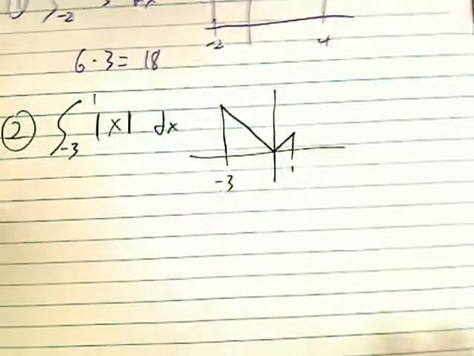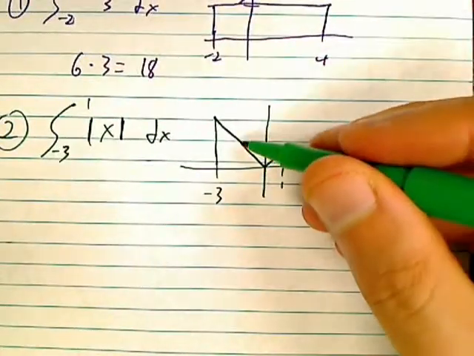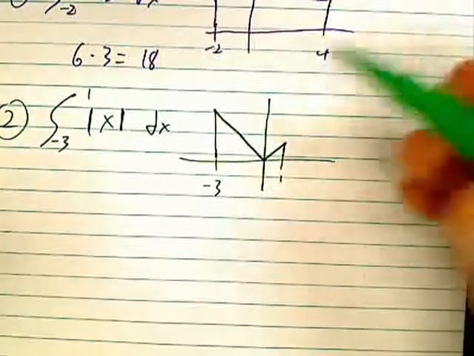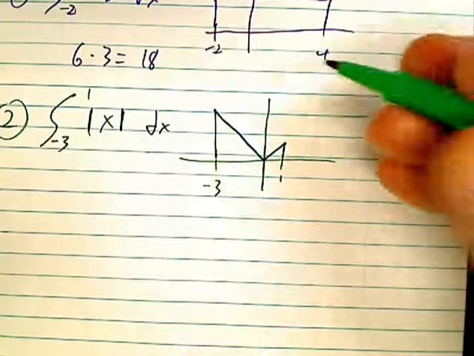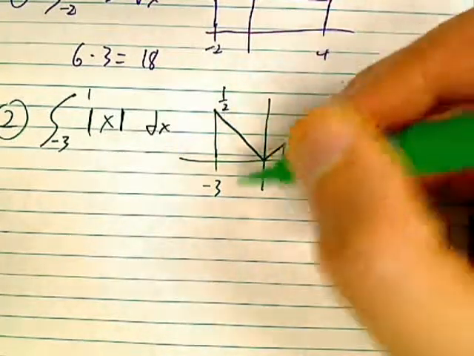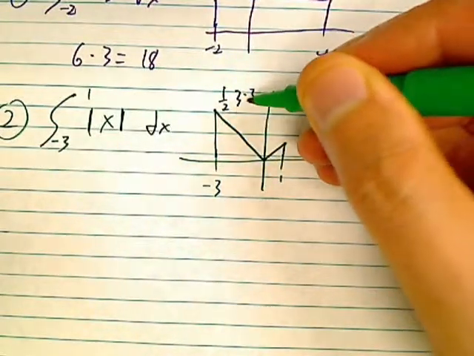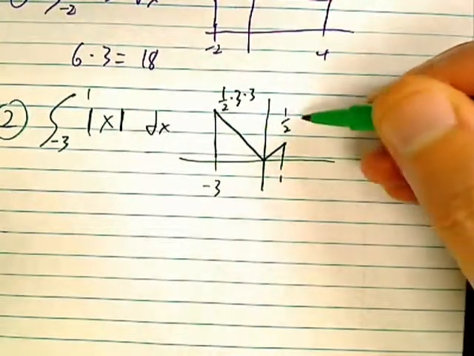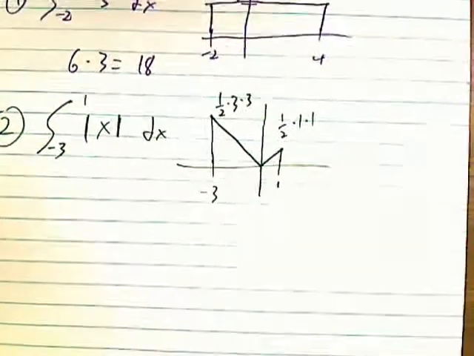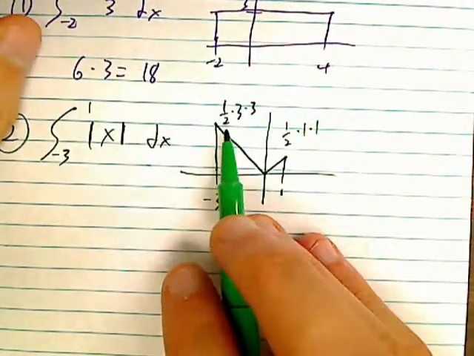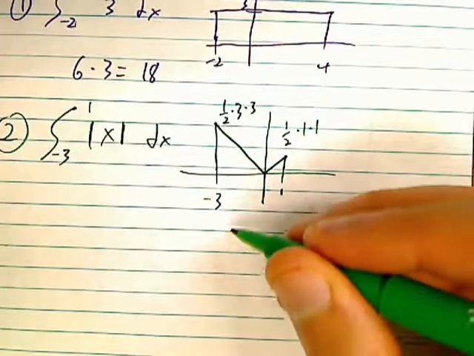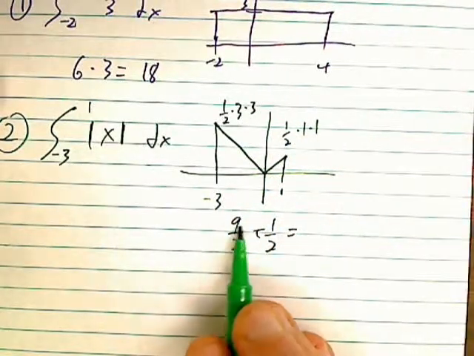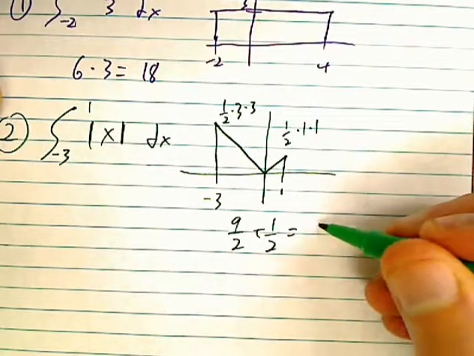And let's add these two triangles together. Okay, we have this area and this area here, and we're just going to add them up. So the area of this triangle, well, that's 1/2 base times height. The base is 3 and the height is 3. And 1/2 base times height here as well. 1/2, the base is 1 and the height is 1. Okay, well, this is 9/2, and this is 1/2. 9/2 plus 1/2, well, that's 10/2. That'll just give me 5.